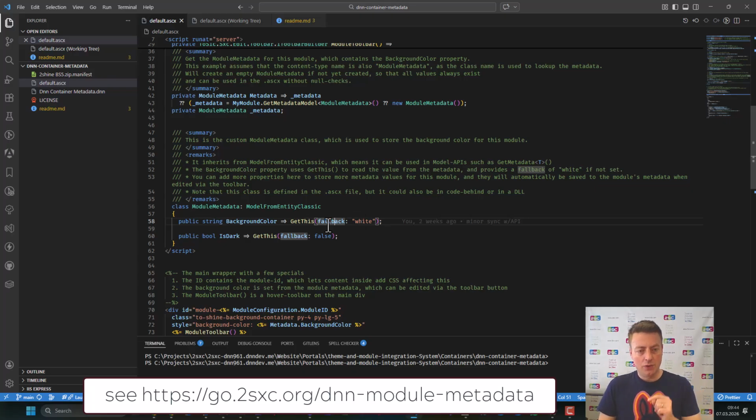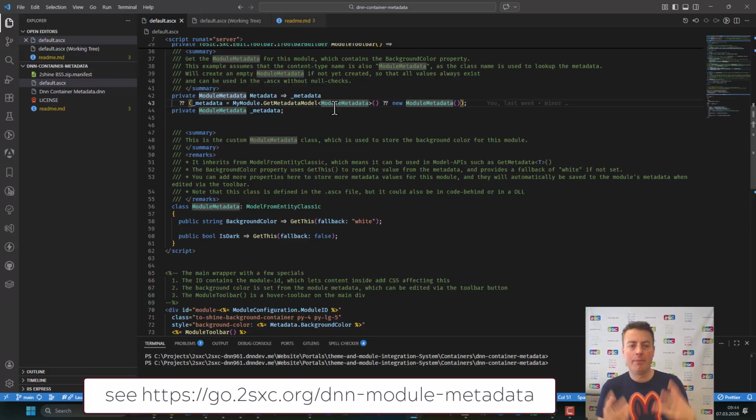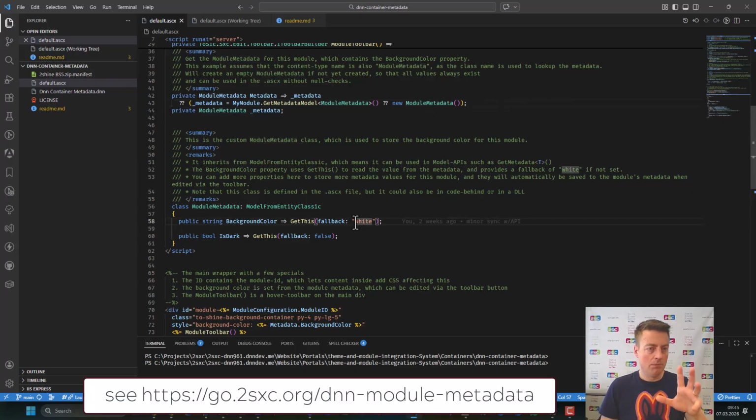Now here's where everything gets really nice. This, again, is now used here on the myModule.getMetadata model. We're specifying the model, and internally it's now going to use the name of this to find out, is there any metadata that matches this object? Because of course we've also added notes, right? We don't want to pick up the wrong piece of data and say, oh no, we don't know the background color because we accidentally found a note, because there could be a lot of metadata. So it's going to look for this metadata. And of course, if it doesn't find it, it's going to be null, in which case it's just going to give us an empty module metadata, which in this case is also going to just return the fallback, which is white. So I believe that all makes sense.